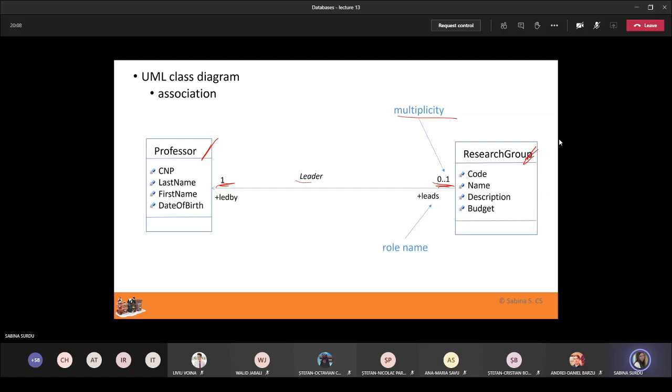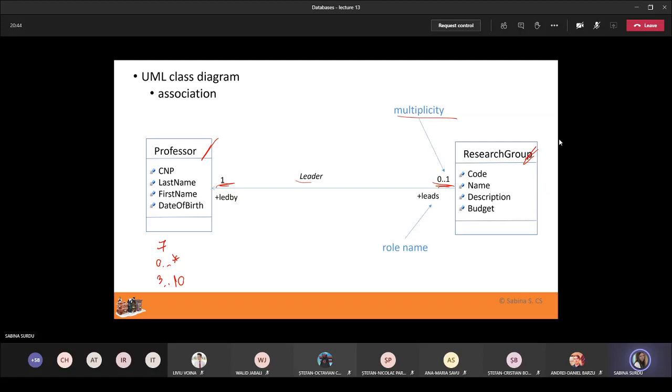Now, there are multiple ways of specifying multiplicities. Yeah? So we have this 0..1, which means no instances or 1 instance. Or you could have multiplicity of 7, yeah? Which would mean exactly 7 instances. Or you could have 0..*, or simply *, meaning 0 or more instances. Or you could say 3..10, which means at least 3, but no more than 10 instances.